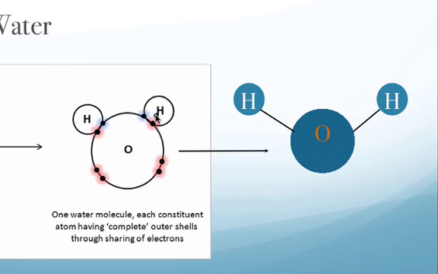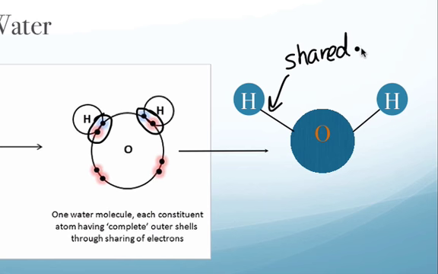But in order to represent these electrons right here that are being shared, we do a single line. So this line right here is showing shared electrons, and it's showing 2 shared electrons. So each of these are showing 2 shared electrons between the hydrogen and the oxygen. They can go both ways.